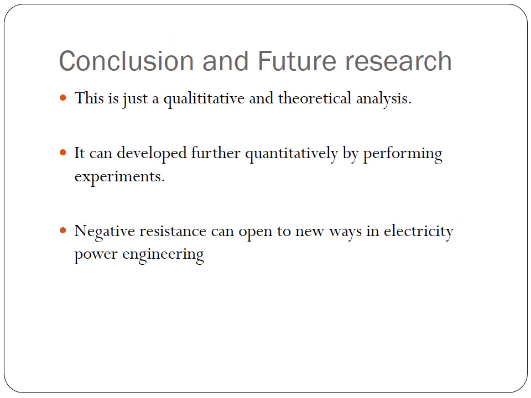So, conclusion and future research. I obtained negative resistance, which is also a source for infrared, responsible for oscillations in the infrared frequency range. So it is considered to be a source for radiation. This is just a qualitative and theoretical analysis. It can be developed further quantitatively by performing experiments. So negative resistance can open new ways in electricity power generation.